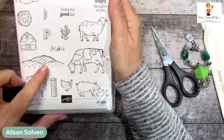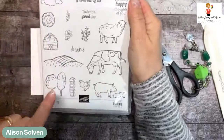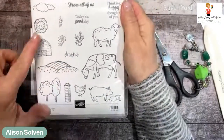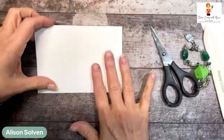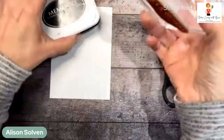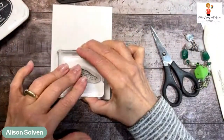All right. So I got the farm or the barn. I've got the trees, the grass, the rolly hills, some clouds. So I'm going to create a little scene. Okay, so let's grab my Memento ink and let's start with rolling hills.